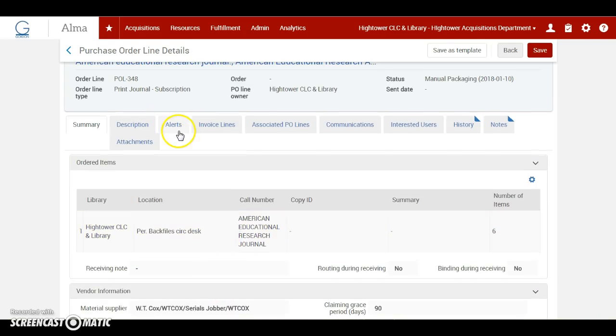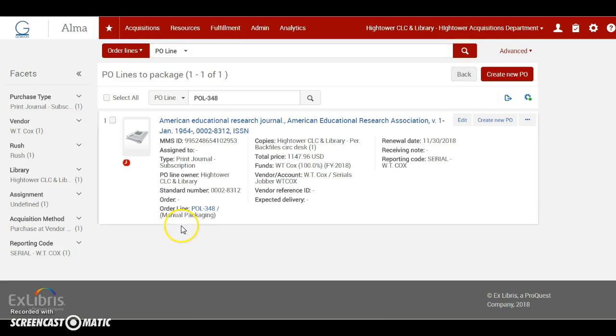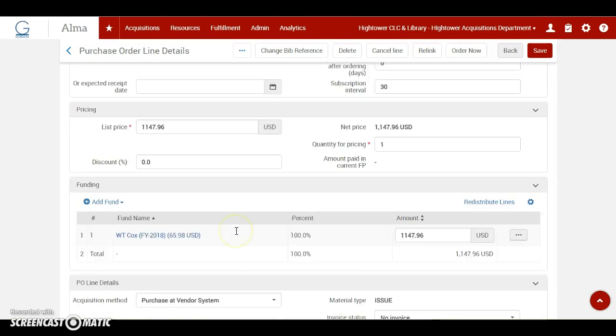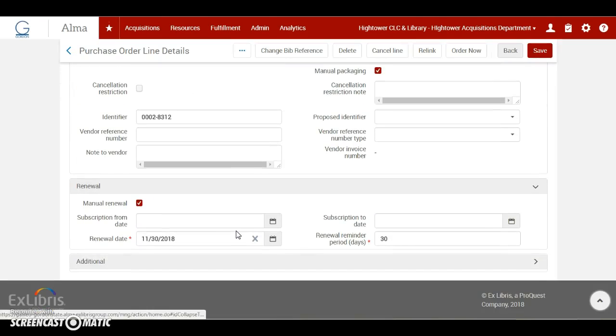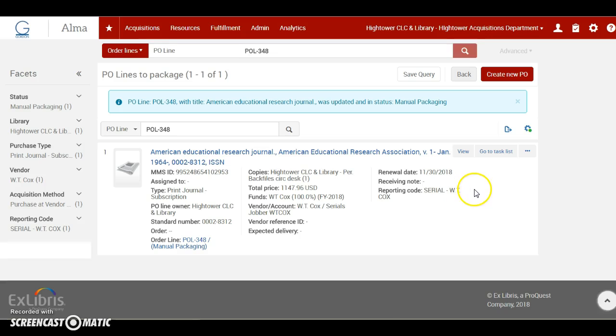So we're going to go back here and click Manual Packaging Edit, and we're going to change the yes to a no. Here we go. We're going to uncheck this. So I must have clicked that by mistake. I'm going to save that again.